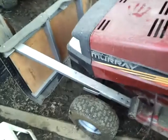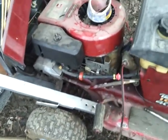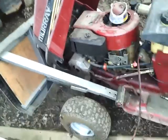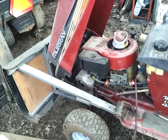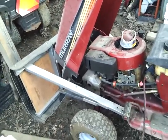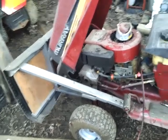So also what I did is I put a fuel shutoff on it right there. These motors are really prone to flooding like that. Same with the Tecumsehs, the 12.5 horse Tecumseh engines. This is a Briggs, but I figured put that on there just in case. But other than that, it rode fairly good.